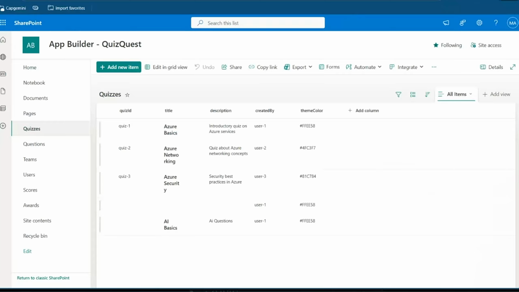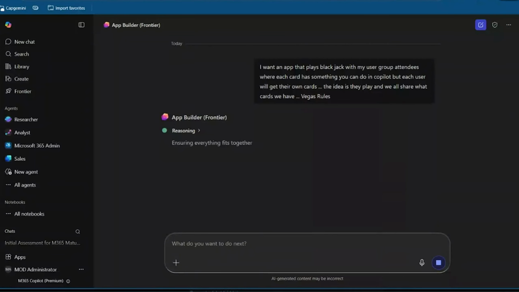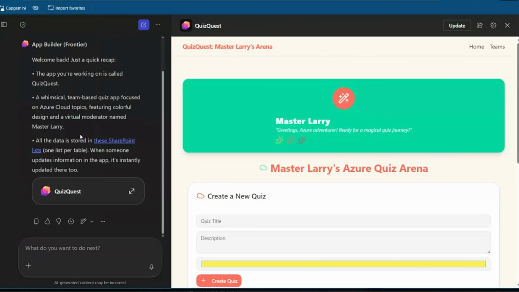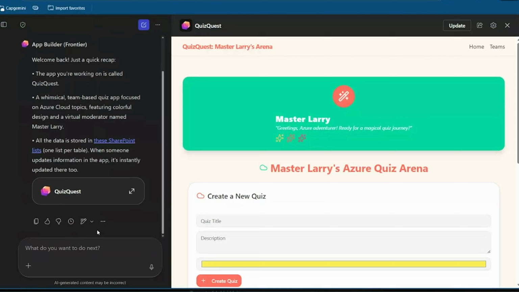Your honor. My honor. Hold on a second. Let's go see what's happening over here. I keep looking at the wrong screen. Are you still building? Okay, look, as you can see over here, it just changed its mode from building. And it says reasoning, ensuring everything fits together. So it looks like it's getting close to getting something done. But let's go through and see all these things. These are all the only things that we did for this particular area.